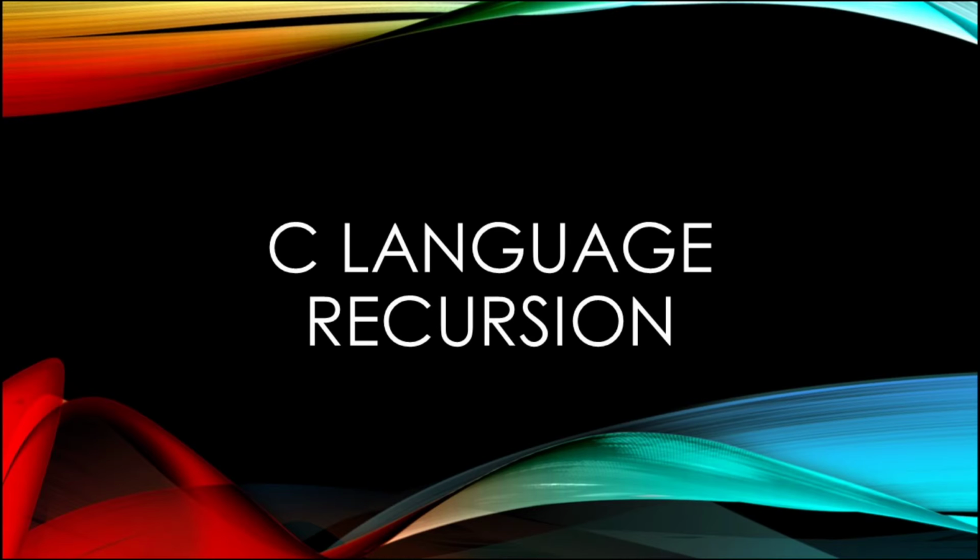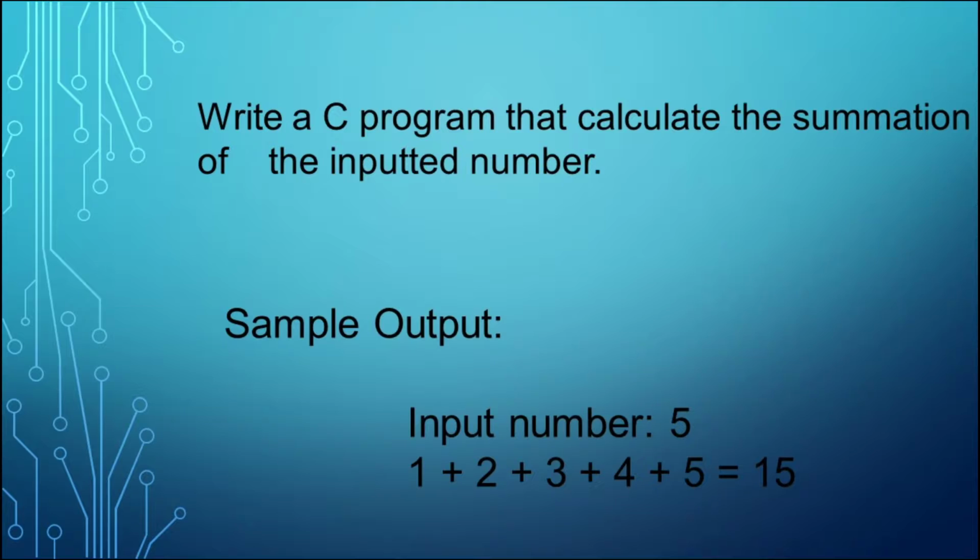Hello everyone, this video is about the application of recursion in C language program. Recursion is a technique wherein a function calls itself and continues to do so until a certain condition is met. Our group is tasked to write a C program that calculates the summation of the inputted number. The expected output to be displayed on the console is like this.